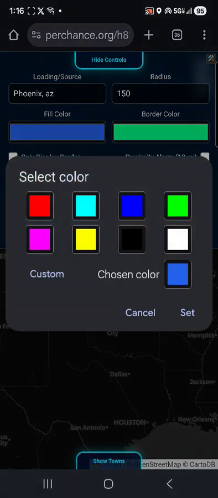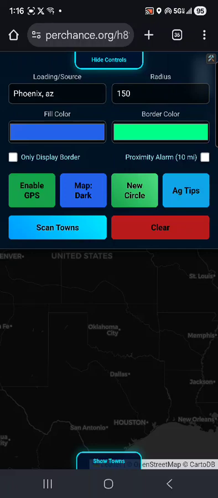Border color and fill color are just for what the circle is going to look like when it generates it. If you don't want it to have a fill, you can check that. And then the proximity alarm, this ties into the new GPS feature that I was actually able to make work. And what this does, and we'll demonstrate it a little bit later, is as you approach the edge of the circle, as you're getting ready to leave that air mile radius, it'll start beeping at you.